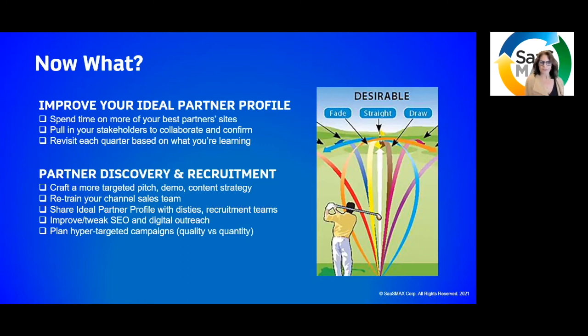So craft your pitch more targeted, build your demo to speak to those right ones, build your content strategy the same way. Again, retrain your channel sales team to make sure that they know who they should be talking to, and what they should be talking about with them. Help them build scripts that are more targeted. It'll make them feel better and more equipped to have conversations with these partners as well, instead of calling and just trying to figure out something to connect on, like the football game. It's like, I know that you already specialize in this, and that's why you're going to love what I have to say. And it can create alignment from the beginning.